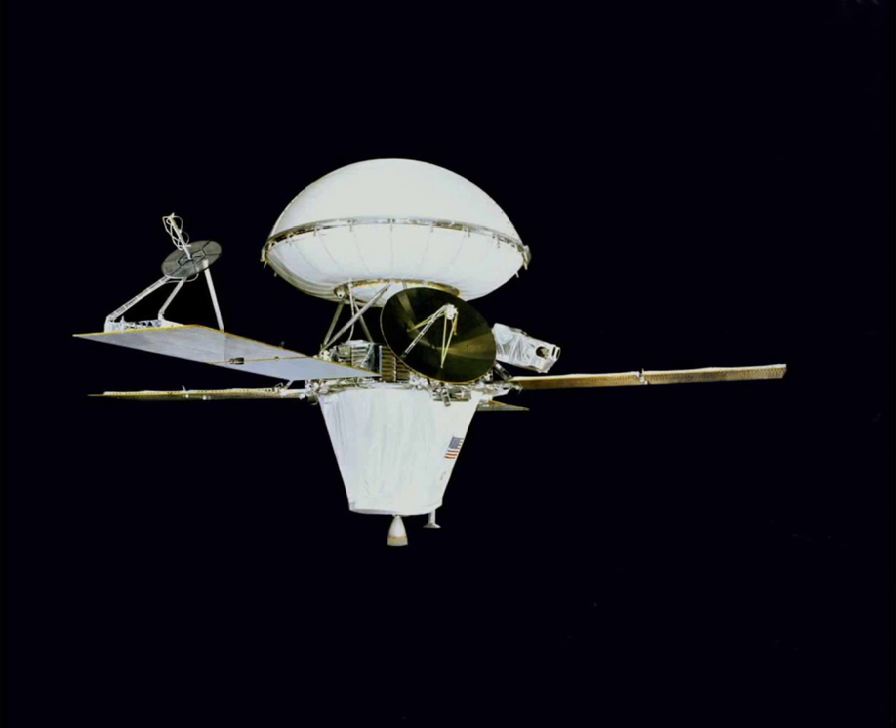The orbit was trimmed to a 27.3-hour orbit with a periapsis of 1499 km and an inclination of 55.2 degrees on August 9. Imaging of candidate sites was begun and the landing site was selected based on these pictures and the images returned by the Viking 1 orbiter. The lander separated from the orbiter on September 3, 1976 at 22 hours 37 minutes and 50 seconds UT and landed at Utopia Planitia. Due to problems with the separation, the bioshield was left attached to the orbiter. The orbit inclination was raised to 75 degrees on September 30, 1976.